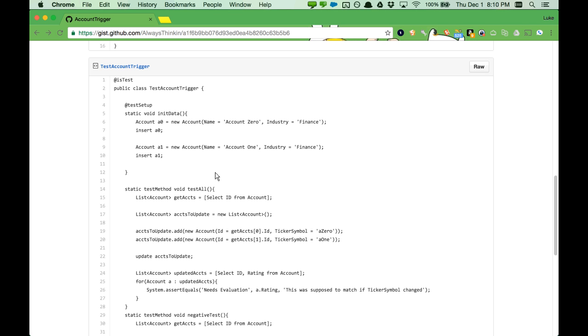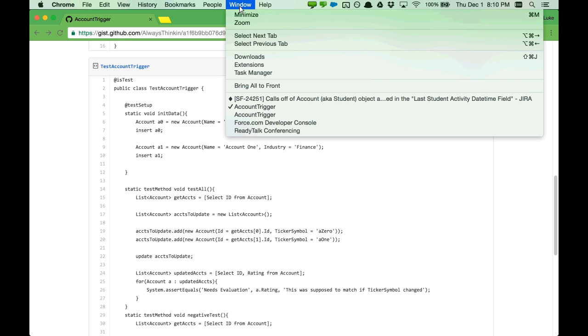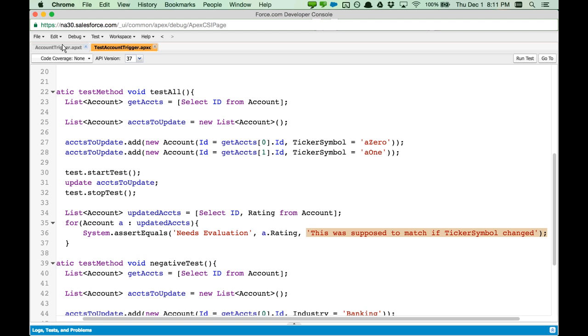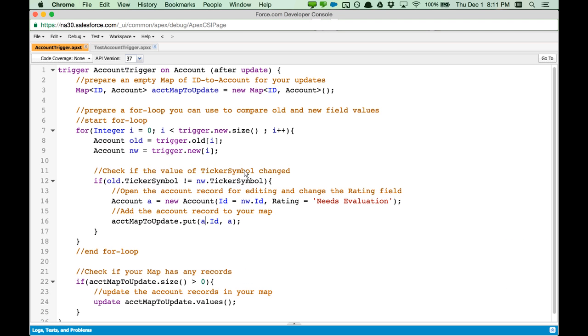Finally. All right, so let me get back over here to the developer console, but I'm pretty quickly going to get into the declarative interface because now we need to talk about custom settings. So we just set up this nice, very basic trigger. And perhaps there are situations where we don't always want to run this. We want the ability to control when this is run or for whom this is run.